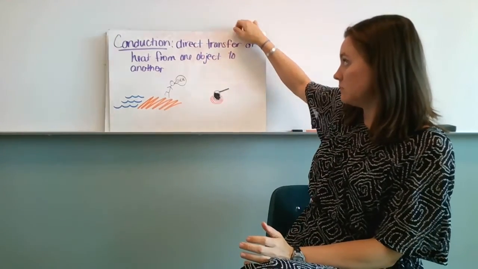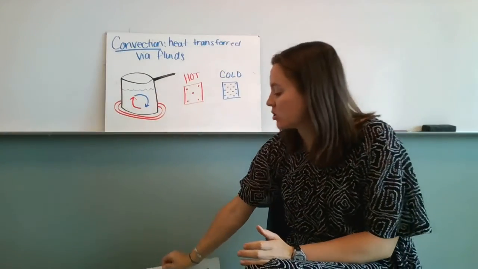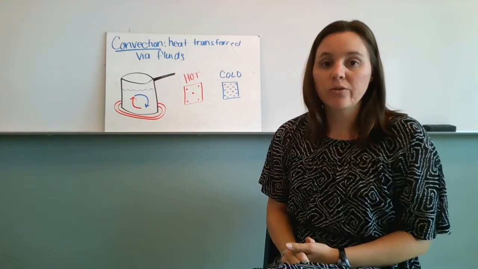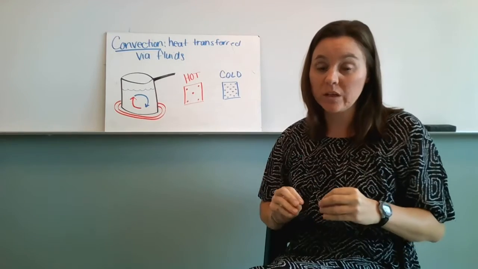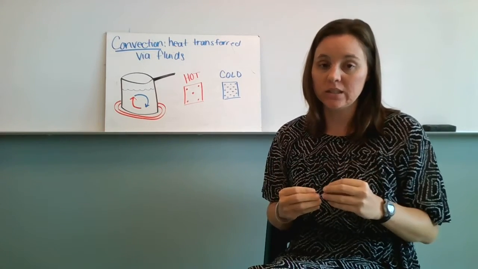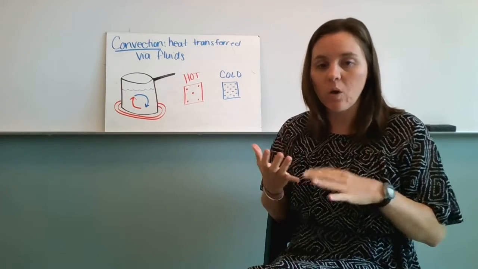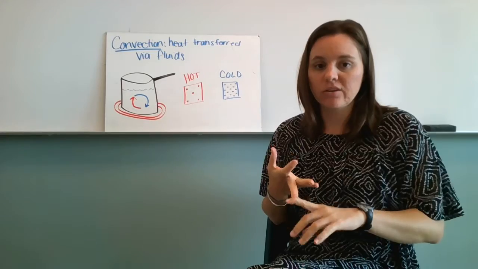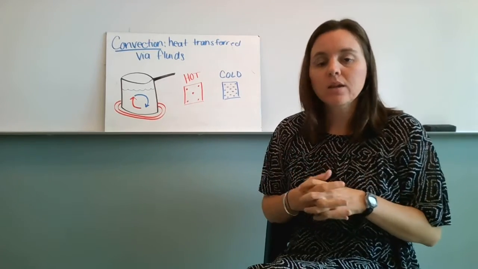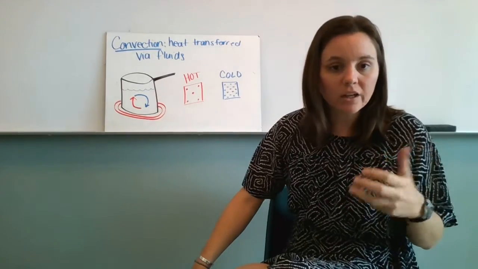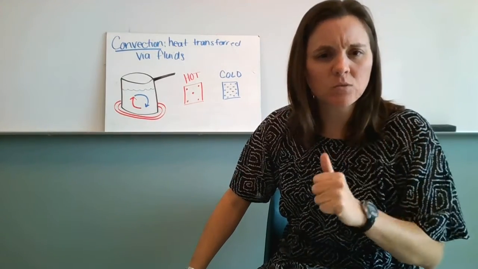Okay. And then we have convection. Convection is the heat transfer through fluid. So the really important thing about convection is that it has to happen in fluids. So lots of things are fluids, including water and air and the inside of the earth, or at least part of the inside of the earth. So those are all fluids. Or chocolate, melted chocolate can be a fluid, whatever. Maybe I just want some chocolate.